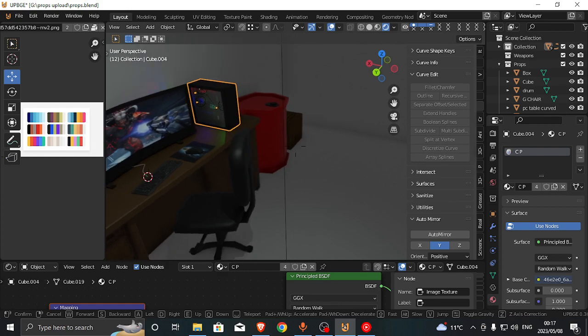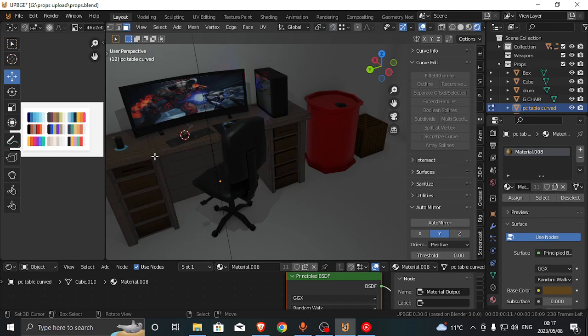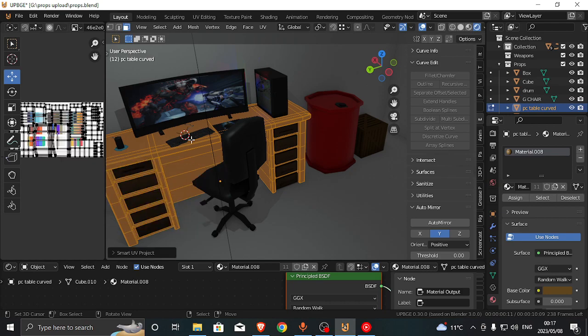But anyway, so you can go ahead and download this and play with textures and whatever. It's easy to make wood textures. Maybe I can do that for you guys. So if you get something like this, you're gonna do unwrap, and instead of reset, just do a smart UV projection. So you get something like this going on.